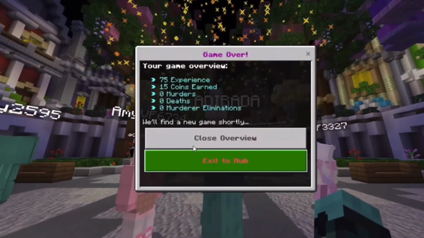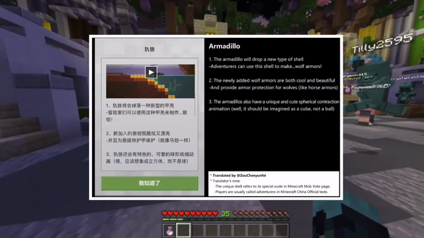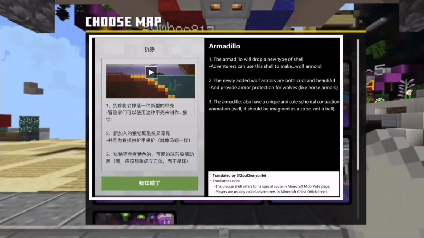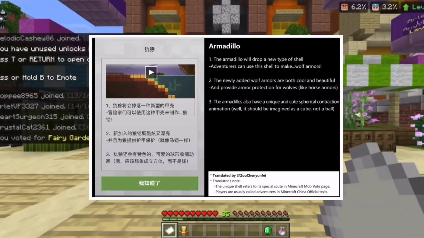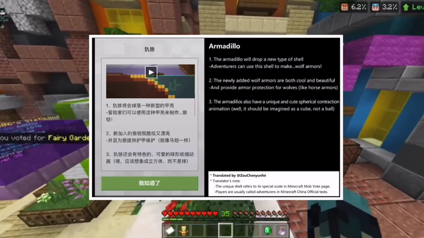All right, moving on to the information that Minecraft China Edition gave us about the armadillo. It seems it will have an actual animation when it rolls up, which is kind of expected. And the only other thing here is that it says wolf armors, so we could get multiple types, but that could just mean multiple pieces to complete a set. I don't know, but that's all the information we have on the armadillo currently.